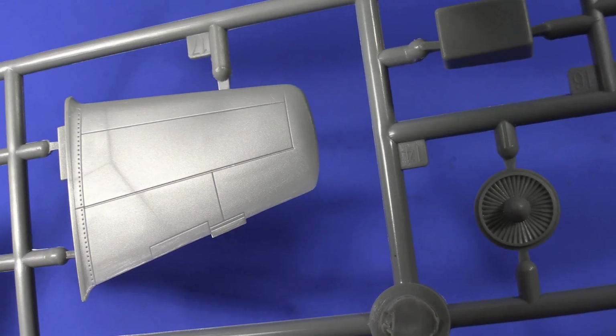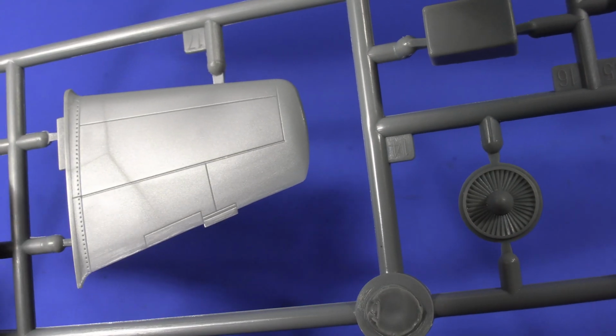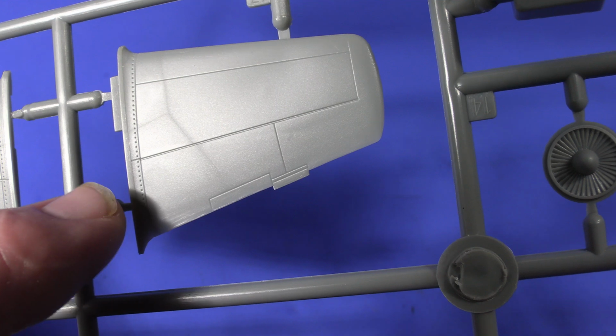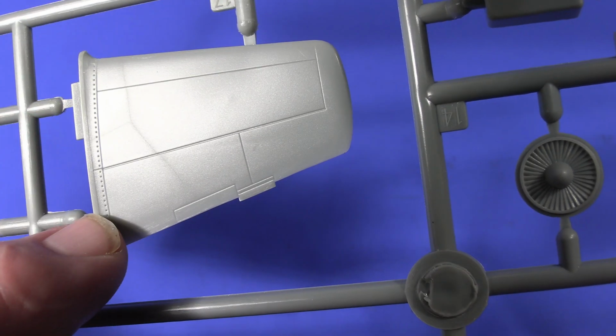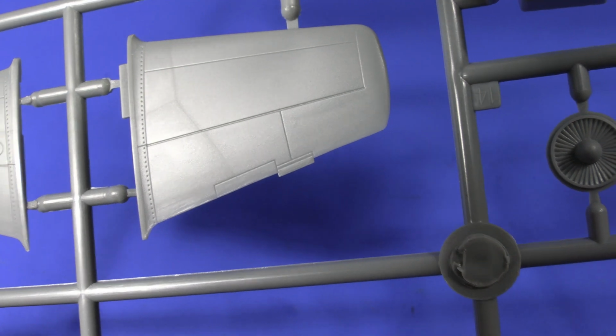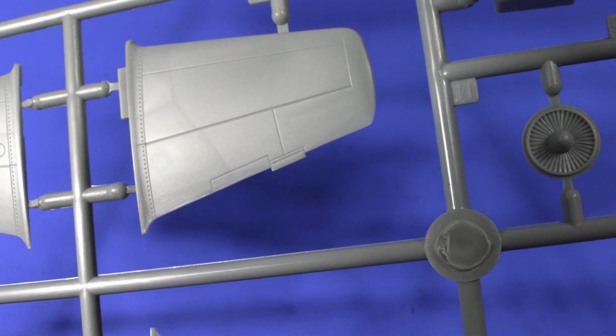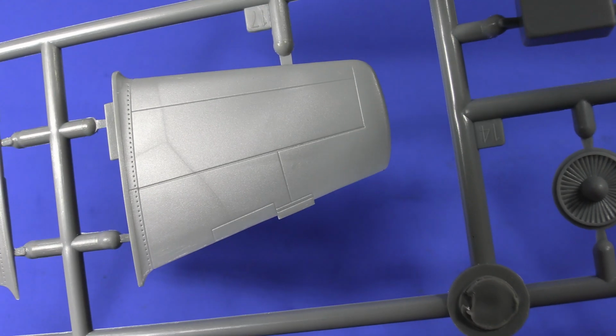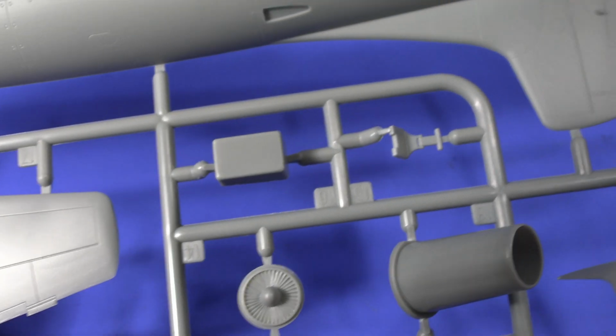Again, these are the elevators, and you can see the horizontal stabilizer. You see all the riveting along the fillet is actually quite nice. I mean, they're flush riveted on the actual aircraft, but these are there to show position rather than to be sort of absolutely accurate about how the riveting was done. Otherwise, you just wouldn't bother with it at all.